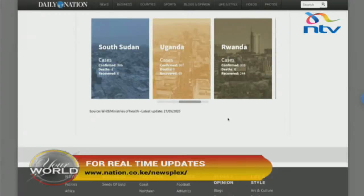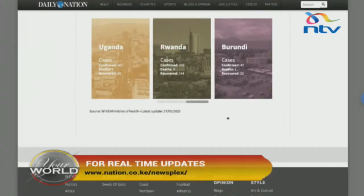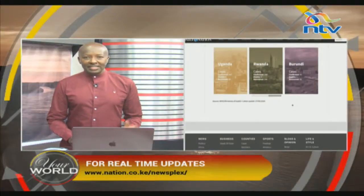In Uganda, the figure is at 367 people who've been confirmed positive for COVID-19. There's been so far no one reported to have died from the disease, and those recovered, the number stands at 69. While in Rwanda, 339 positive cases of COVID-19, and just like Uganda, no one has so far been reported to have died from the disease, but 244 people have recovered. In Burundi, not much change here, just like Tanzania, 42 people confirmed positive so far. They've reported one person to have died, and 20 people have so far recovered. So that's how the situation looks around the region and around Kenya.